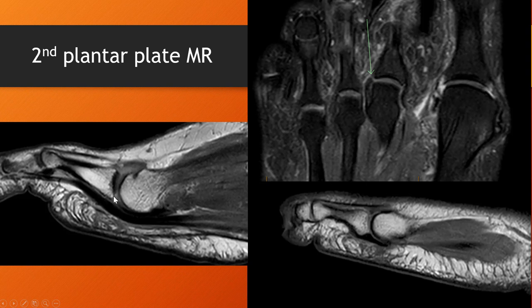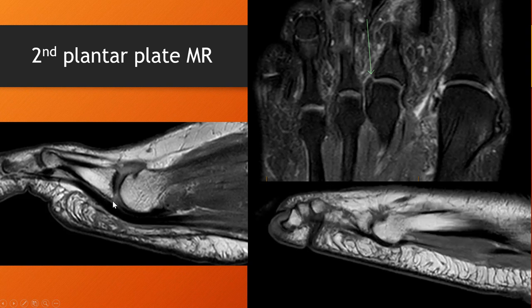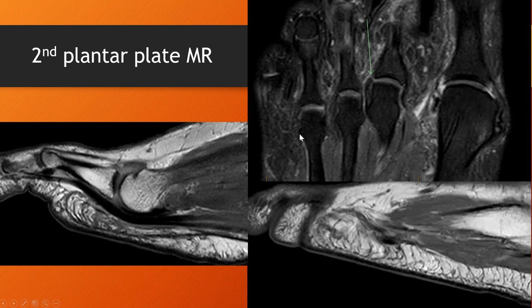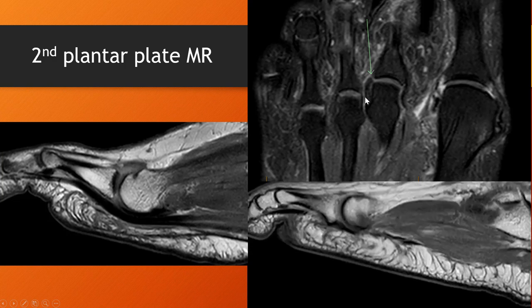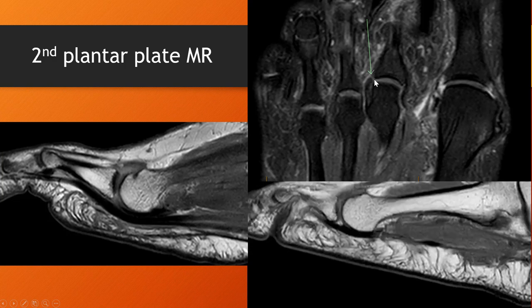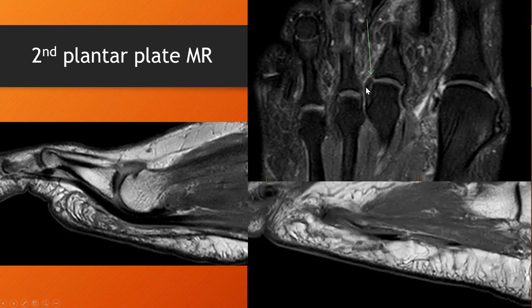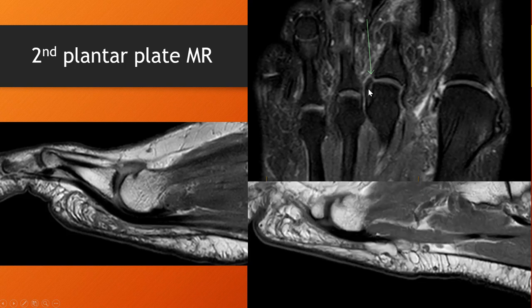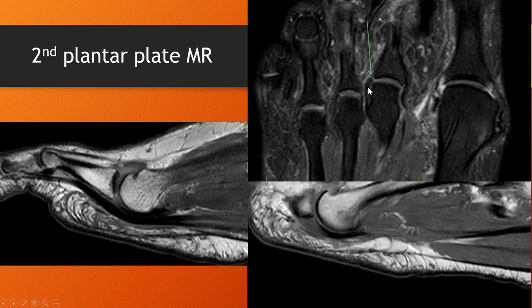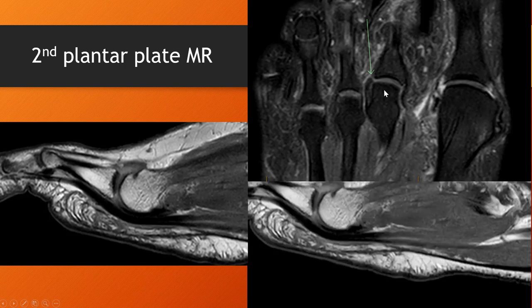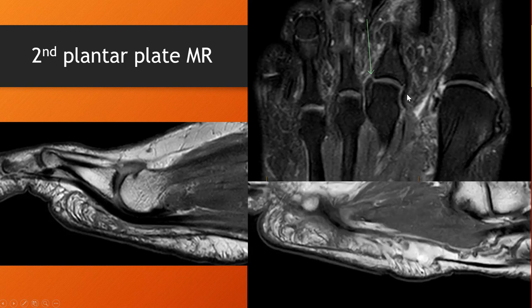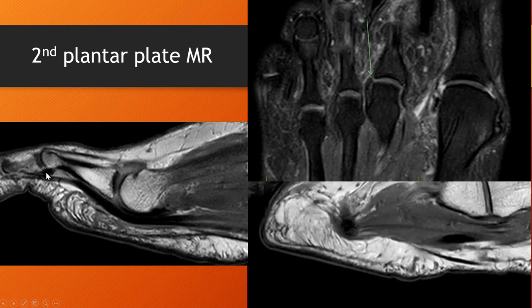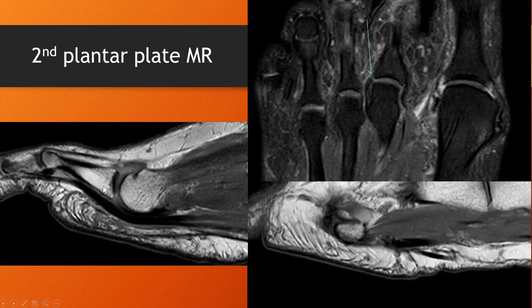So the second plantar plate tear on the MRI was more obvious and larger. And here's now the collateral ligament tear. So you can see this little gap on the lateral side. So the lateral collateral ligament is torn. So those two things together would mean that the toe would begin to deviate towards the intact side. So this was a 55-year-old woman with no history of trauma and just a long-term history of pain.